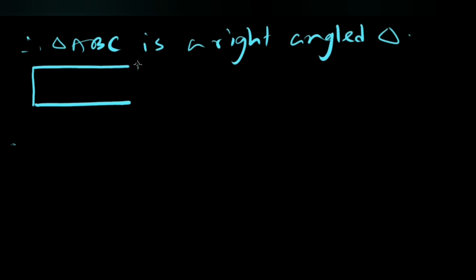Do you know what is the difference between parallelogram and rectangle? The main difference between parallelogram and rectangle is diagonal, and obviously the angle is also there. We know each angle of rectangle is right angle, whereas in a parallelogram each angle is not a right angle.